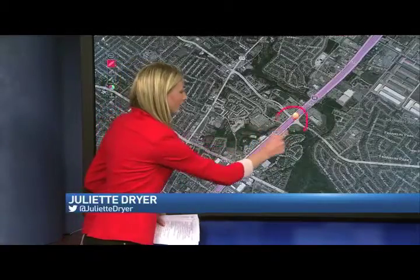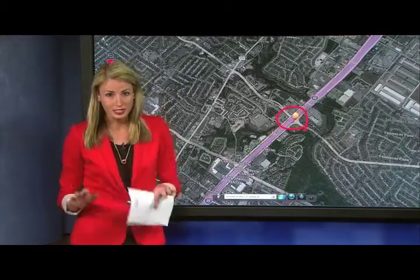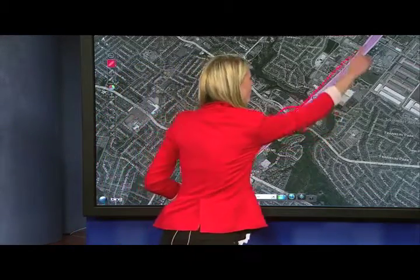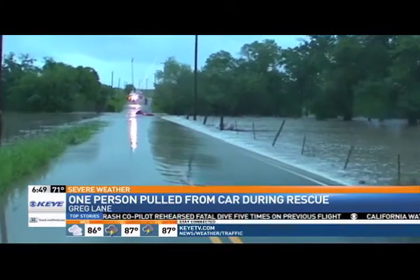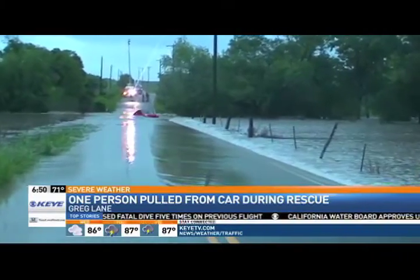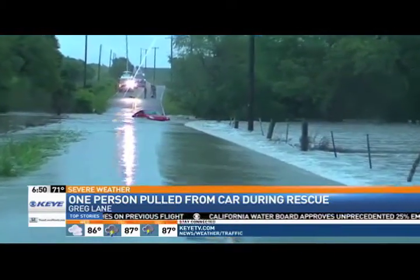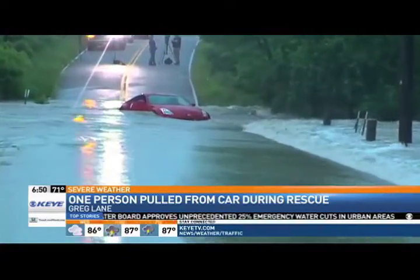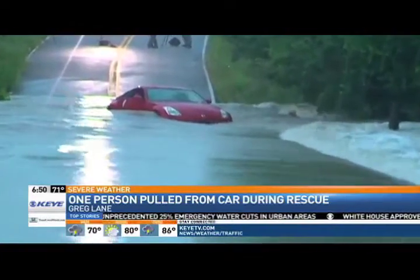It all started right here around Stastny Lane, but police closed I-35 from about William Cannon all the way up to Ben White. Here's what happened overnight and what's still continuing this morning — take a look behind me. You can see that car. The water is up over the wheels of that car. This area of water has been expanding throughout the morning. We actually had to move our equipment back twice because the water was creeping up toward us.